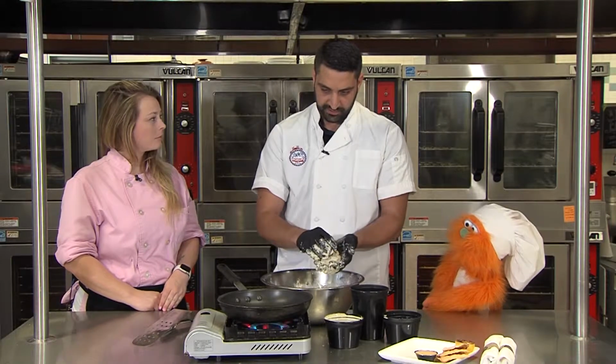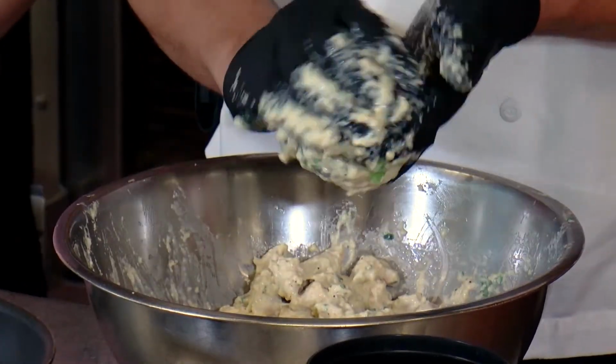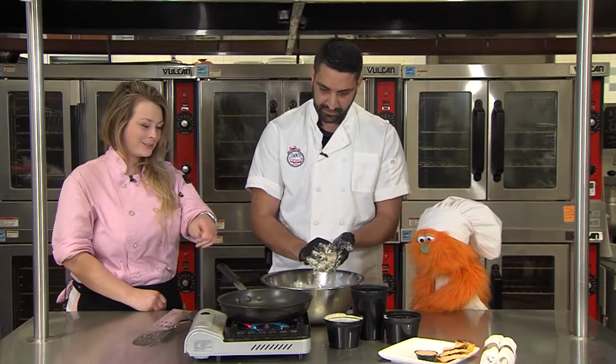So I'm just looking forward to it starting to smoke here in a second, and then I'm going to add them in there. Oh, so that's like your signal to start cooking? Yeah, the smoke signal. Ah, I get a smoke signal, that's awesome. Yeah, you can see it start sizzling a little bit. There you go, a little crackling there.